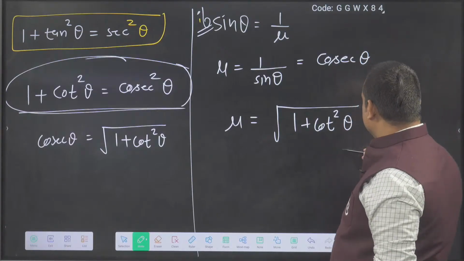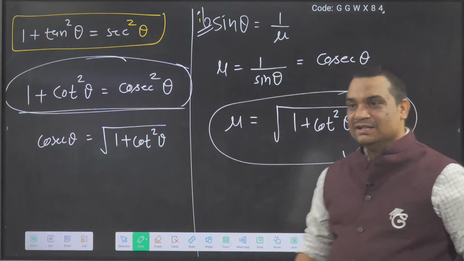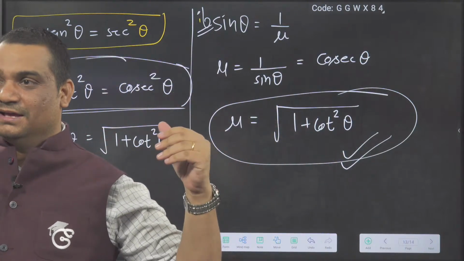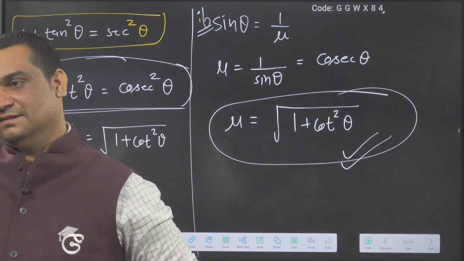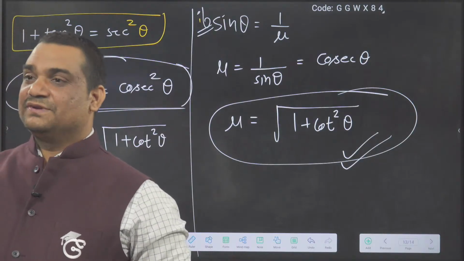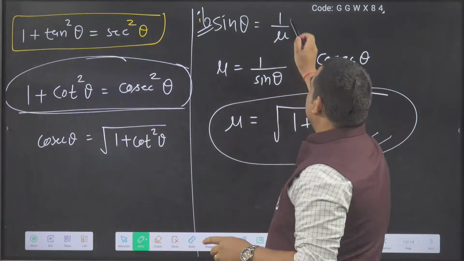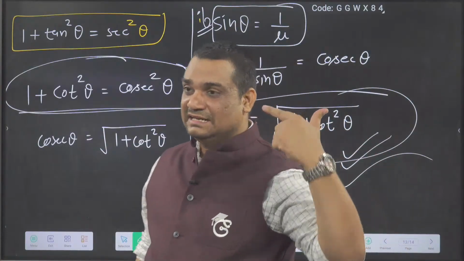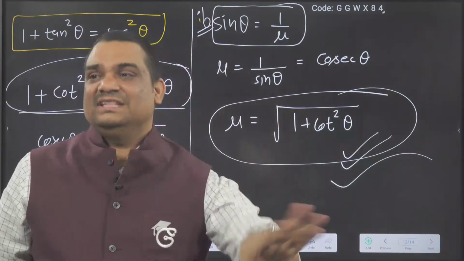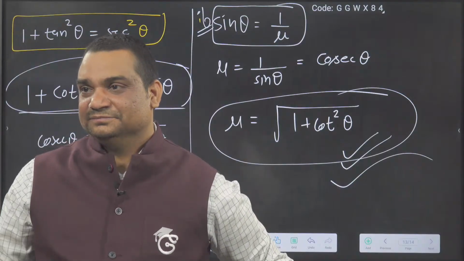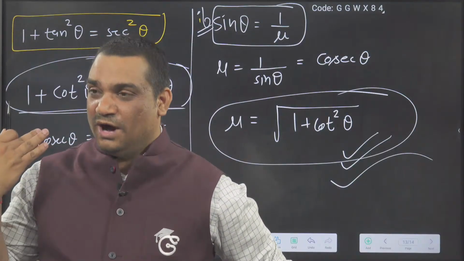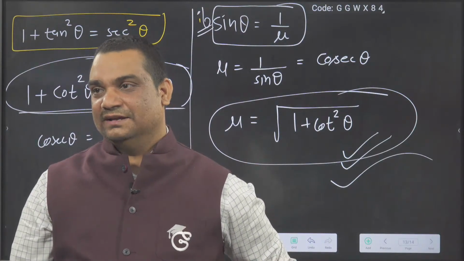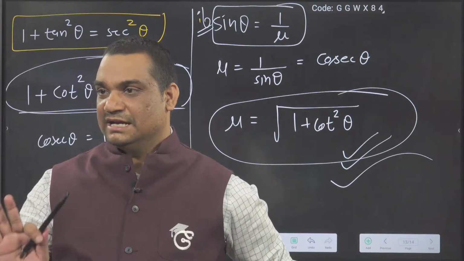So if they give the option like this, they will not do anything else, they will just change the options. They will ask what is the refractive index of the material if the critical angle is theta. And if you know the conversion, we can find it in cot, or in tan, in whatever way they are asking. Can you do it now? Whatever relation or option they ask, we can easily find it. That is the use case.